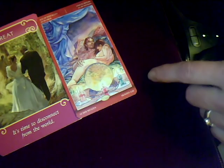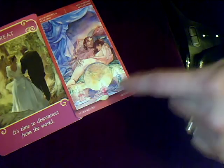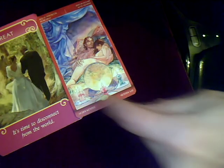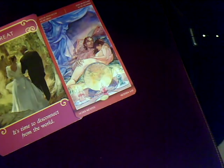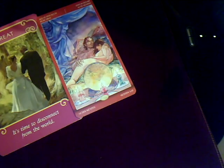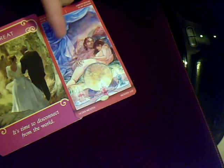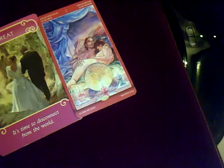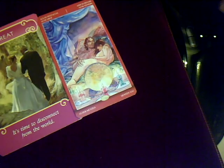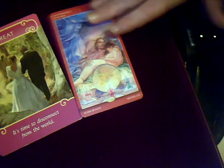And I'm not certain, yeah, you should be able to see that. There's 3 candles here in the foreground. There is a cord, a ribbon or something tied. They're all connected. So I think this is about a connection, wanting that connection as well. And looking at the card, it's always as if here in the drape, as if there's a face, almost like the divine looking down on the couple, kind of like a blessing. So this I feel absolutely yes.